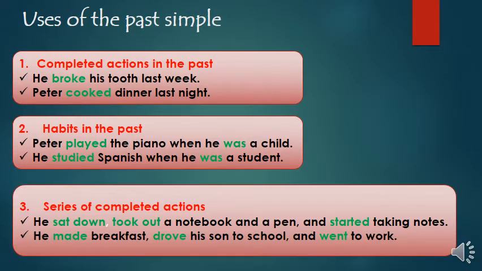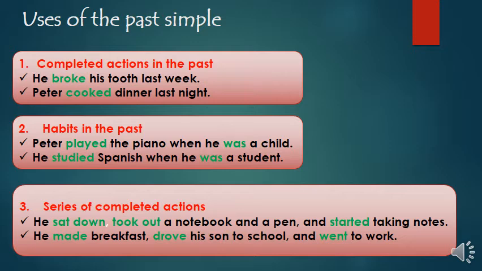Let's now move to the uses of the past simple. Of course, you are wondering now, why do we use the past simple? Or when do we use this tense? There are three main uses of the past simple. First, the past simple is used to express completed actions in the past.